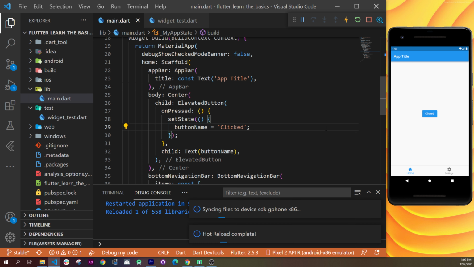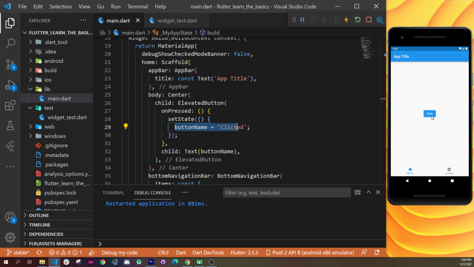Now if we reload, you see it automatically goes to clicked. This means the reload is just refreshing the screen. And that's because we already clicked on the button previously. I will restart now, okay? Let's make it simple. I restart, we have the initial text. When we press on this, it changes to clicked. That's good. So everything worked.